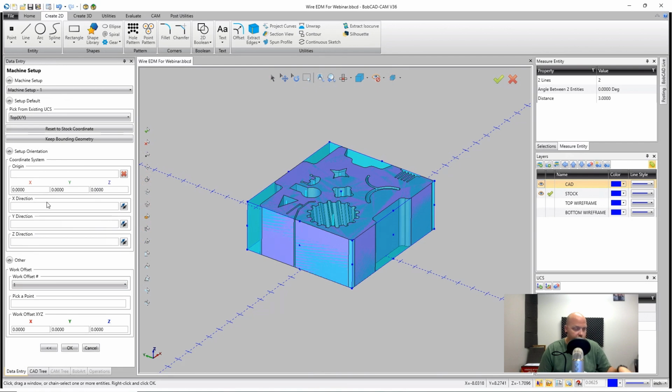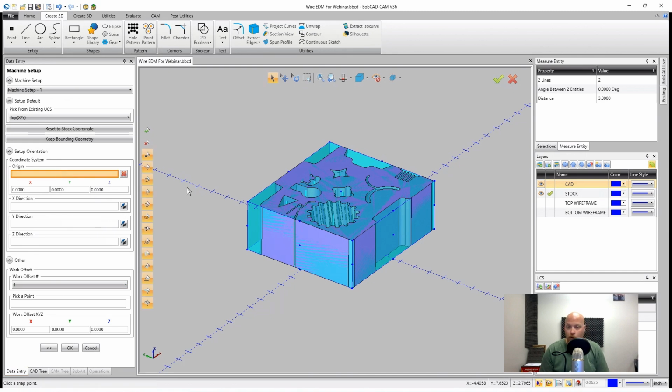Some machines and machinists prefer the bottom of the part. Some use the top. Some don't care. They'll pick it however it's the easiest. It's whatever works best for your specific machine. There really is no right or wrong answer when it comes to picking your work offset. As long as you can define it at the machine, you can use it here.